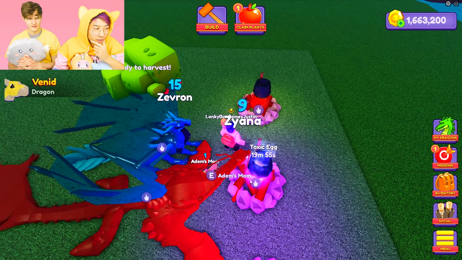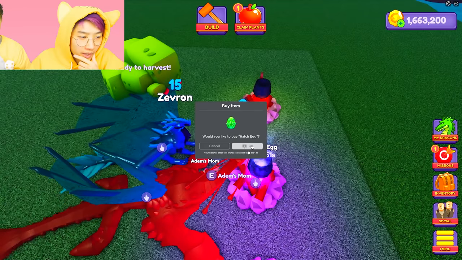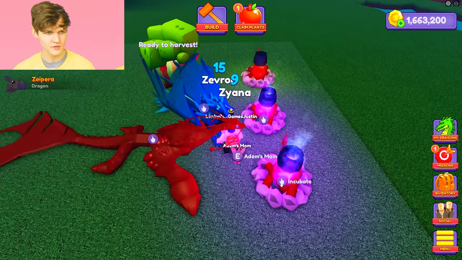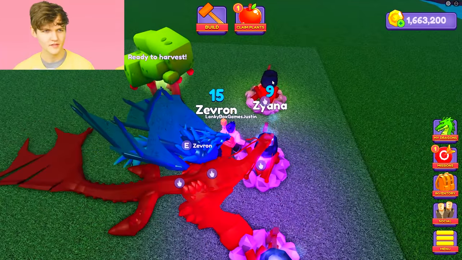Okay. Come on, Adam. Come on. Okay, no problem. Venid. All right, 1 out of 3. If we get anything other than a Venid, that's great. Okay, Neuroxide. We just need the Radidon. Nice. We can do that. Why did I have that in there? Oh, I put the wrong kind of egg in there. Oops. Okay.